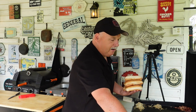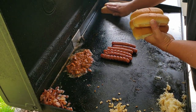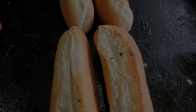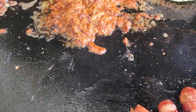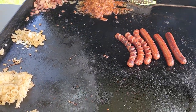Everything's almost done. I'm going to toast these buns — but not open them to toast. I saw CJ Frazier do it where he just laid the buns flat like that, and I tried it and was really impressed with how it turned out. Ever since then that's how I've been doing it. These buns have a nice little light toast to them. The dogs are looking good — barbecue, bacon, onions, sauerkraut — it's all done. Let's build these things.